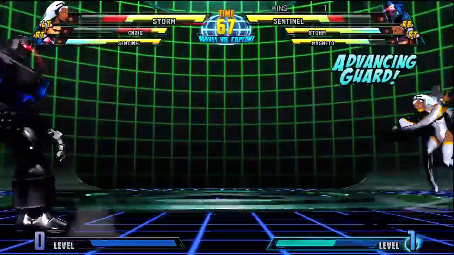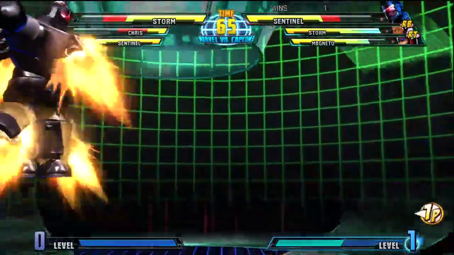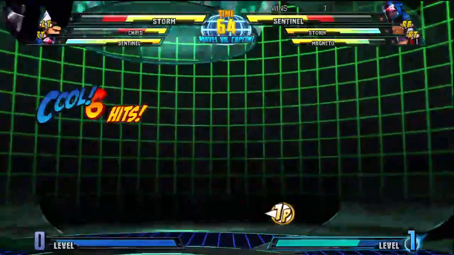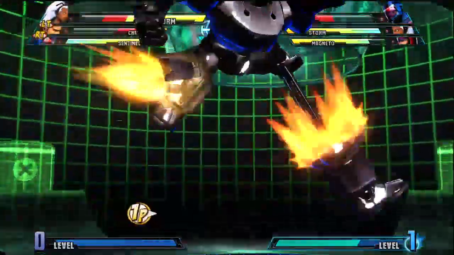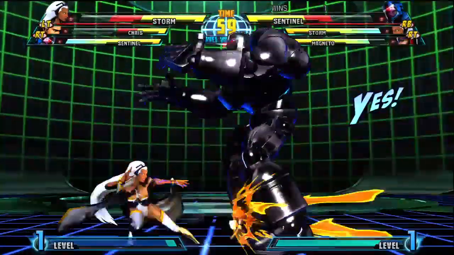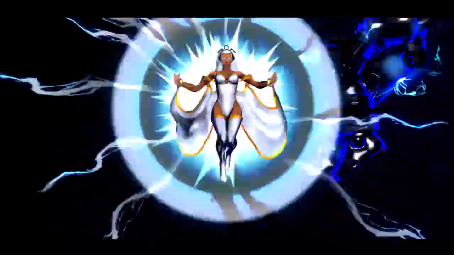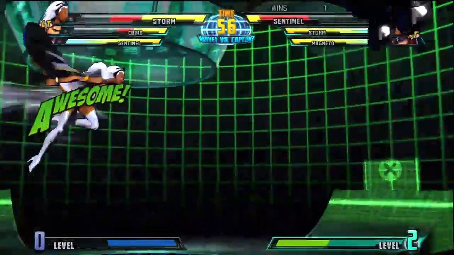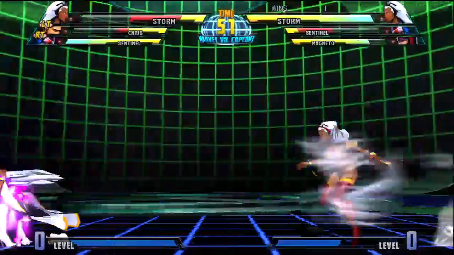Sanford actually switching his playstyle. He's actually looking to rush down Storm here. The Sentinel looks so stale, but he hurts so much. Sanford Kelly trying to get in. Ooh, uh-oh. This is going to be a launcher. Oh, dropped the combo. Yeah, basic. And Nelson Reyes, the Sentinel's almost gone. DHC to get Sentinel out of there. And Nelson never afraid to use meter here.